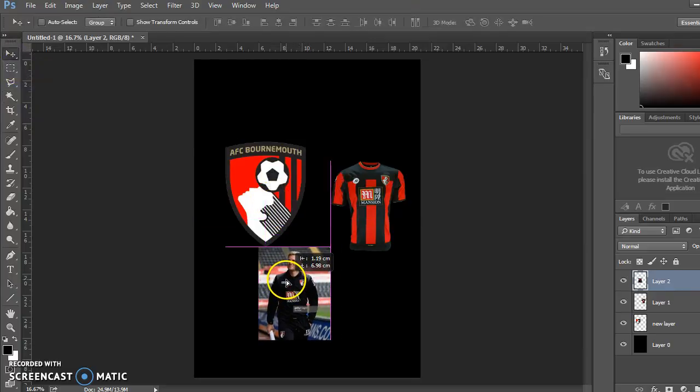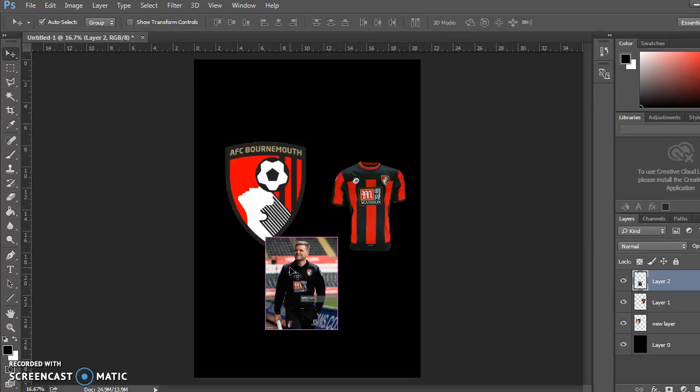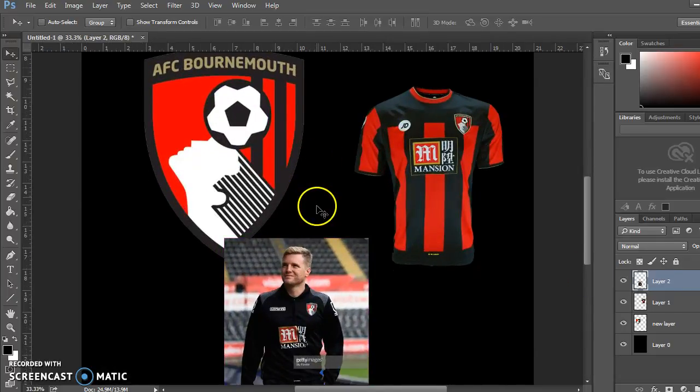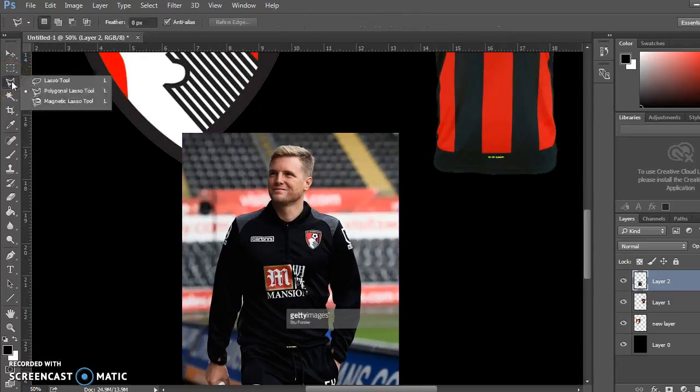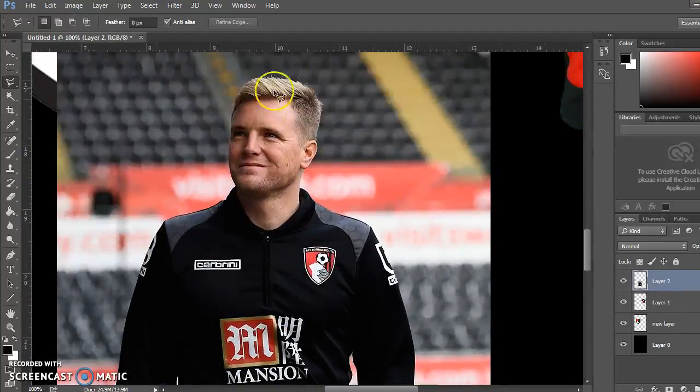What I want to do is, though, I want to sort of cut out his head. So I'm going to Control plus and just zoom in a little bit. Control plus again, zoom in. And then we're going to use the lasso tool. Now there's a few different types you can use. This one here, the polygonal lasso tool, you can actually use to cut out sections of a picture. So let me just zoom in again. Okay, so let's use this and just quickly chop around his head. I'm going to take some of the shoulders as well. Okay, I'm just going to do this kind of rough just to show you.